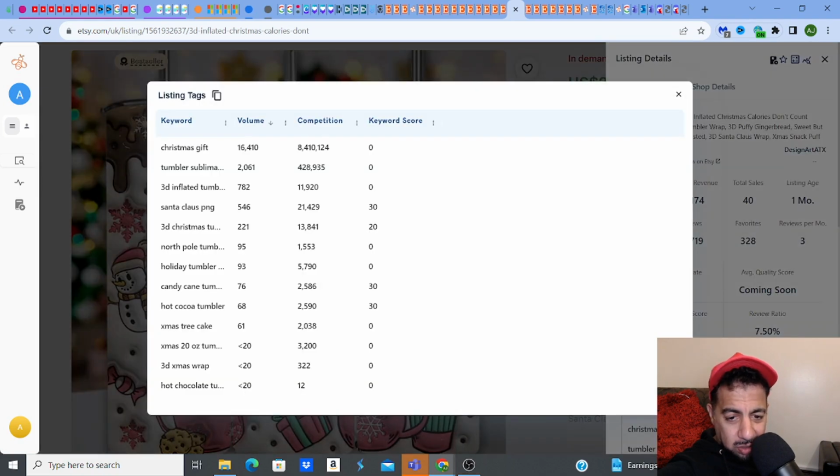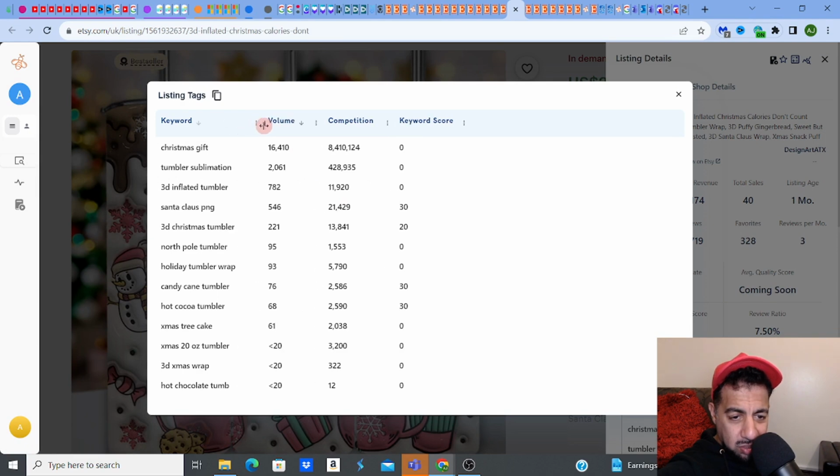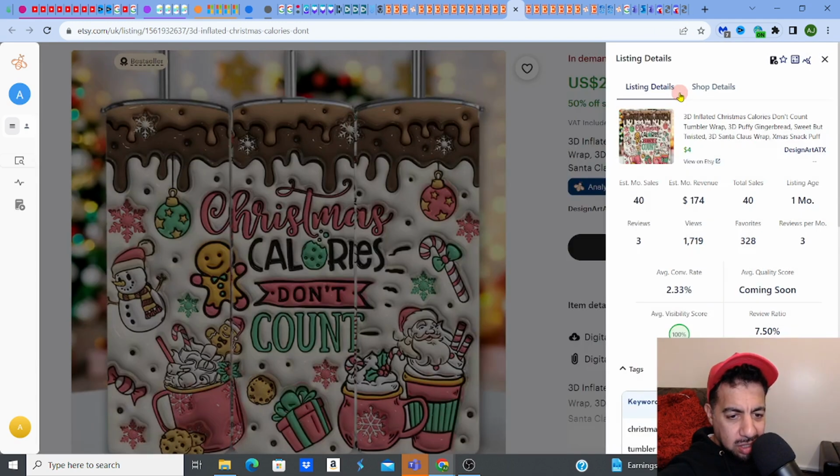I just want to look at something quickly. Again, it's touching on some of these keywords, the ones that people like: 3D Christmas tumbler, candy cane tumbler, hot cocoa tumbler. These are some of the better keyword scores. Not fantastic, not amazing, but okay. Like I said, we've seen another one previously with food elements: marshmallow, chocolate, hot chocolate, gingerbread man, cookies, all of that.